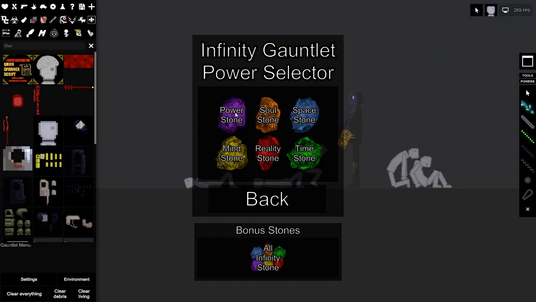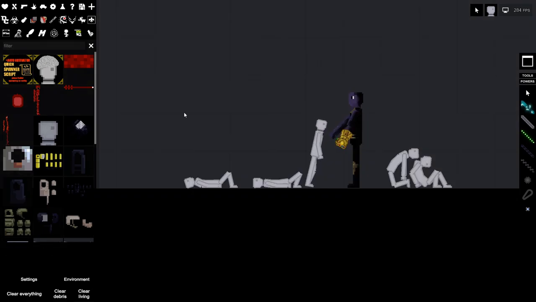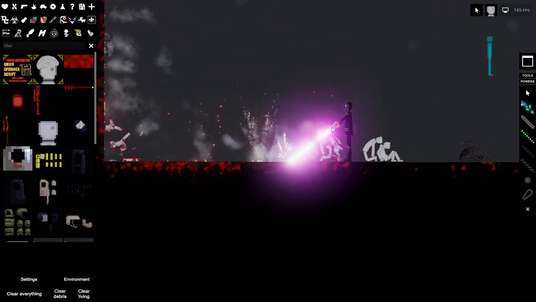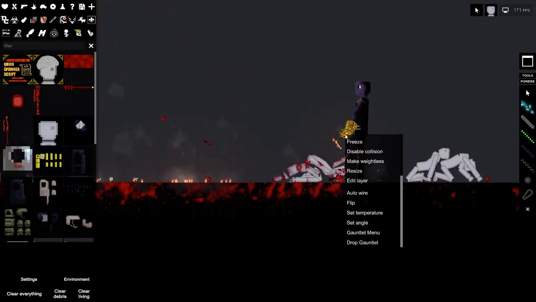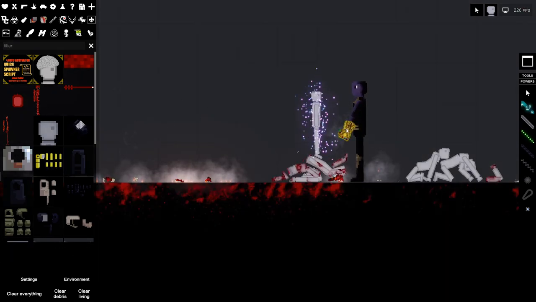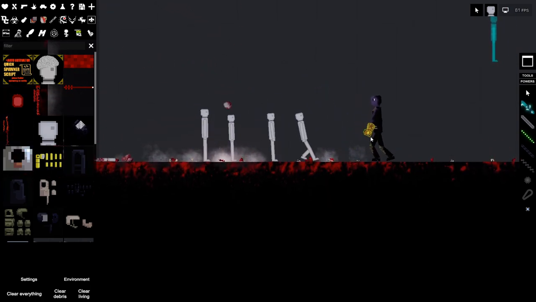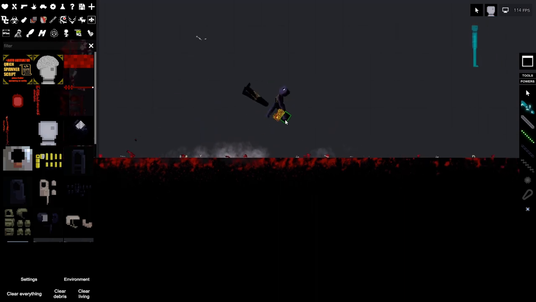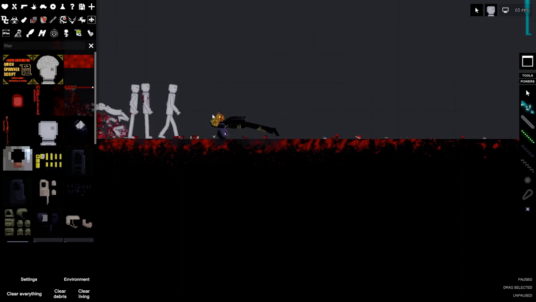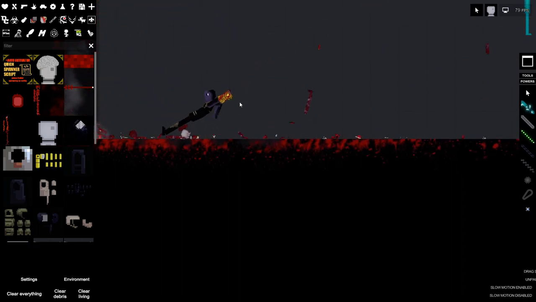Last but certainly not least, other than All Infinity Stones, Power Stone. First, the laser beam. Oh, yeah, that's good. That's a good beam. And then there's Super Punch. What's Super Punch gonna be like? Oh! All right! Like that. Damn. When he punches the floor, it has a massive shockwave and he just... Wow, man. That is cool.